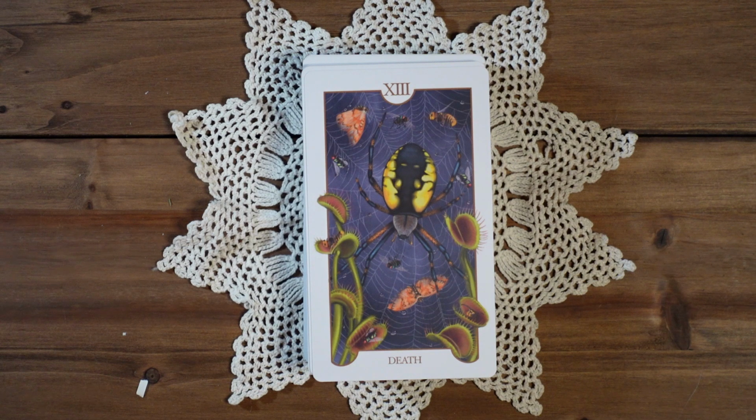Death. Already loving this. The golden garden spider is an orb weaver, which are known for transforming their silk into intricate lace-like webs. They are not aggressive towards humans, but their bite is deadly for the small insects that get stuck in the web. You might be feeling stuck and have an urge to struggle and flee some situation. Remember, what's normal for the spider is chaos for the fly. Redefine your role. Whoa.